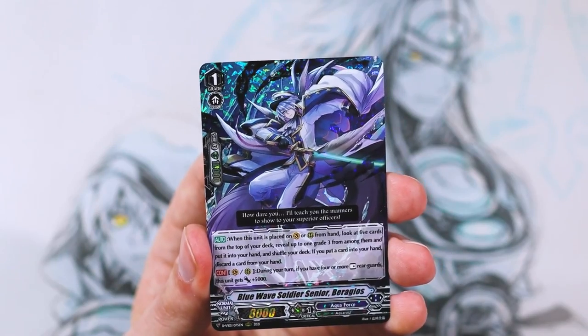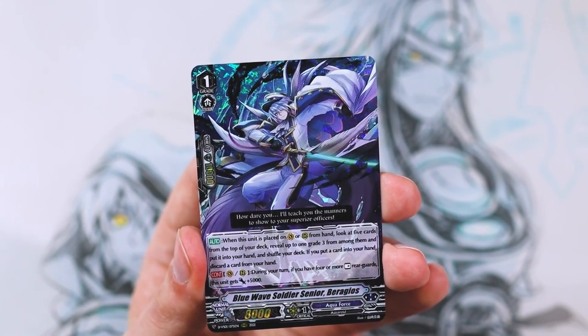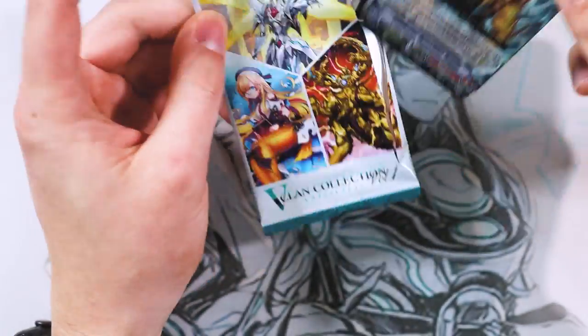Reprint for Aqua Force grade 3 Surger, and it's blue wave support, so that's pretty dope. We are on the last pack, and so far for higher rarities than regular, because everything's pretty much triple R, we got 1 SP and 1 VSR.